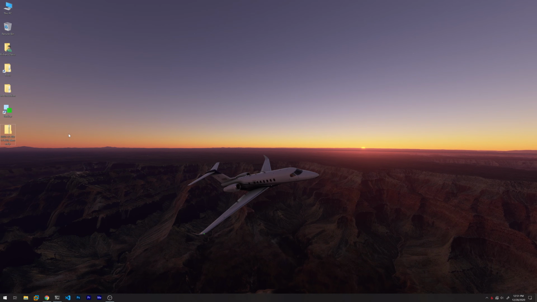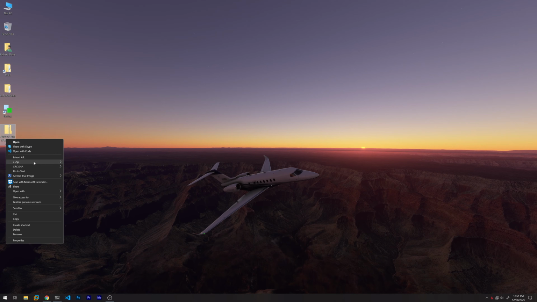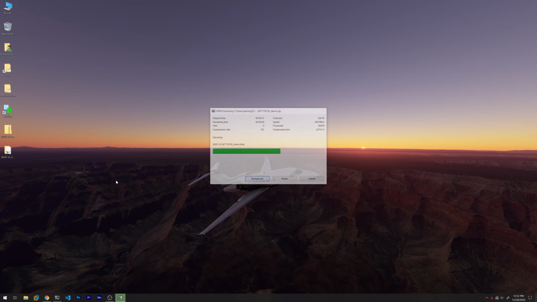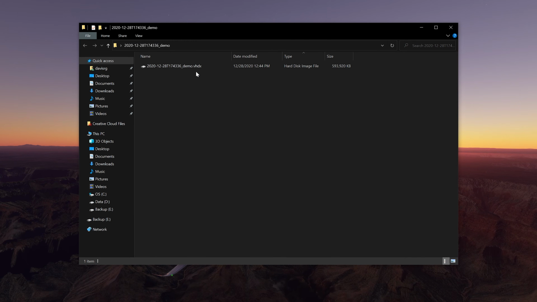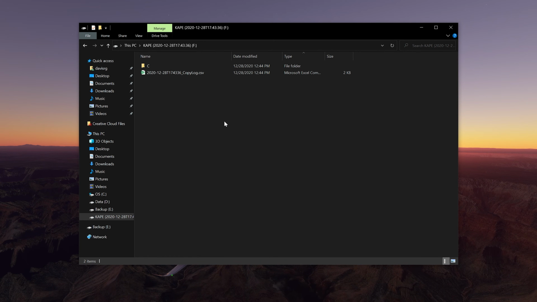All right, I have moved the zip file from the virtual machine onto the desktop of our analysis workstation, and you'll see it right over here. Let's go ahead and unzip this so that we can expose the VHDX file within it. So I'll just use the contextual menu option for 7-Zip, extracting it to its own directory. Let's go ahead and open this up, and there's that VHDX file. All I need to do is double click this, and Windows should automatically mount it and assign the next available drive letter of F: in this case.